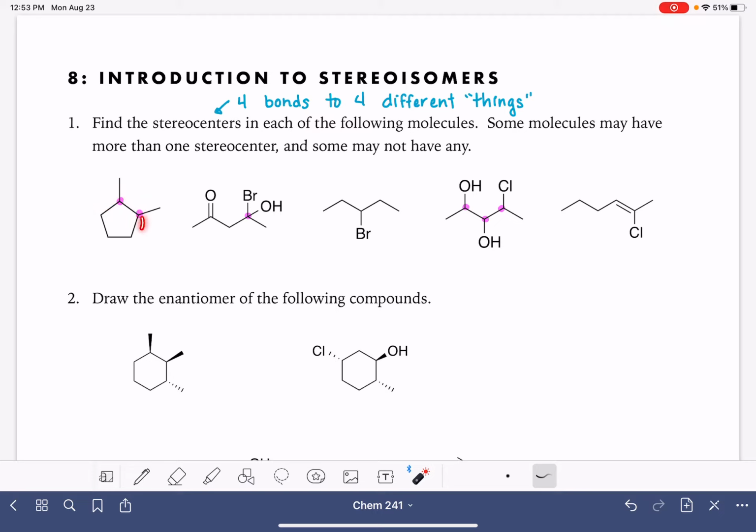What if I move in the downward direction? If I move in the downward direction, it's going to take me quite a while to run into the methyl group. Because of that, the path this way versus this way are unique. They are not identical to each other. They are different from each other, which makes both of these stereocenters. This can be pretty tricky, so this is something that you want to practice quite a bit.